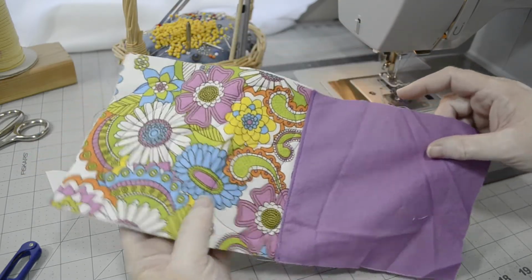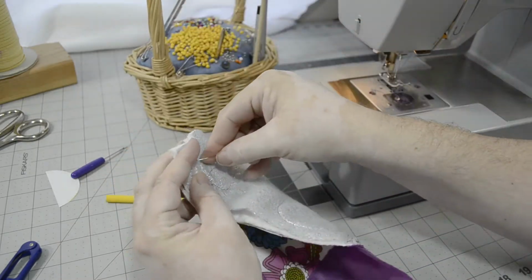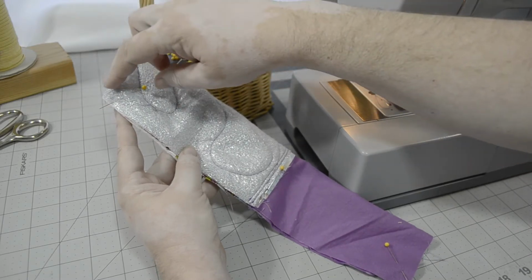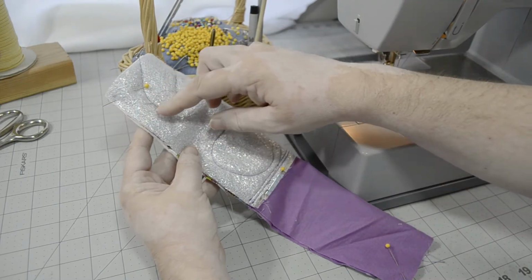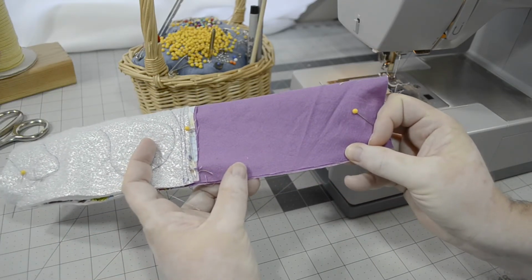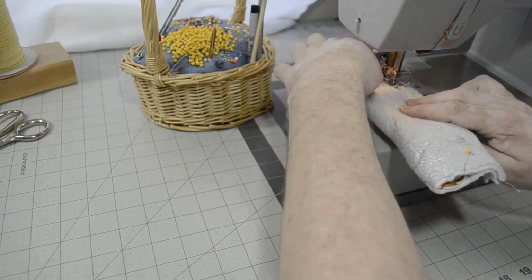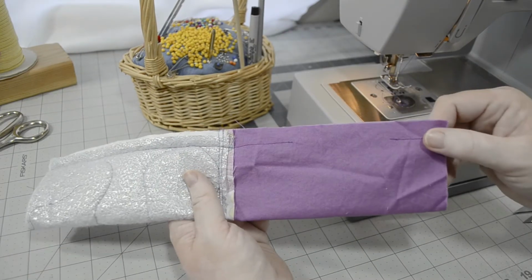So now I'm going to take this and we're going to fold it in half lengthwise. Now we're going to run a stitch from this side all the way down, straight stitch with the 1/2" seam allowance, but you're going to leave a 3" opening right through there between my 2 thumbs. Okay, there's our 3" opening.